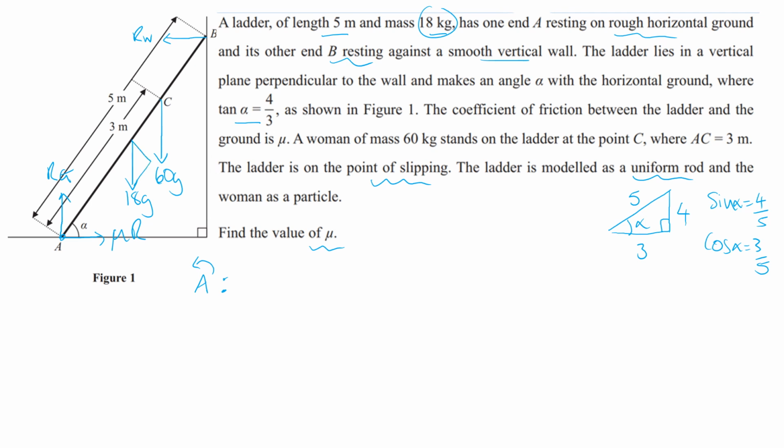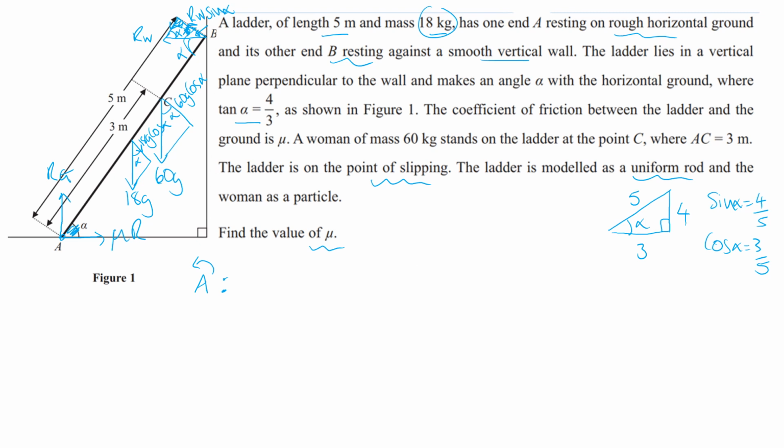So the 18g, here's going to be my alpha, and this acting down here is going to be 18g cos alpha. And doing the same at C, again this is alpha, and we're going to have 60g cos alpha. And then at the reaction at the wall, we can go perpendicular this way and parallel to the slope this way. Now looking at alpha, which is down on the ground, we can make an alternate angle here, and then because this is 90 degrees, this angle here will be the complement with alpha to make 90. We've got a 90 degree here, and this is actually alpha here. So we want the force that is perpendicular, so this is going to be RW sine alpha because it's opposite to that alpha. So it's a bit small on the diagram there.